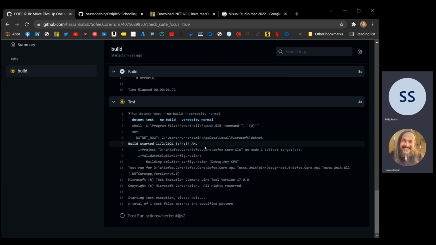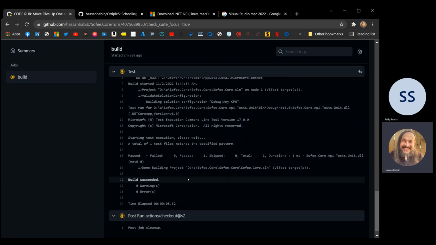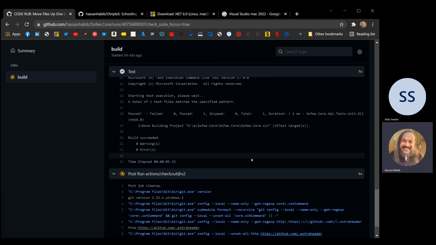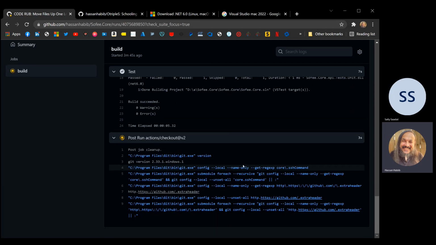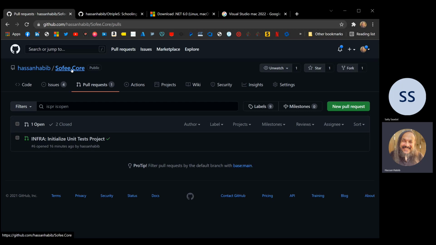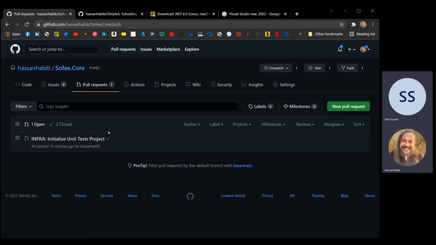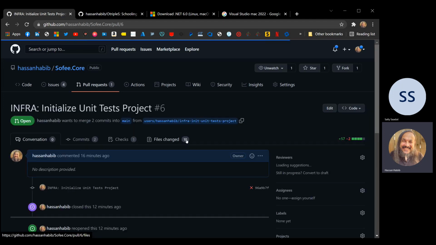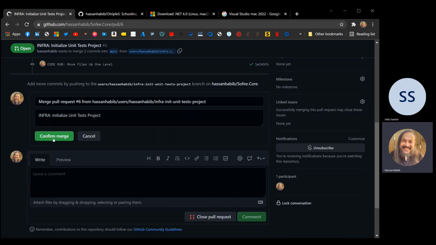Okay. So here you go. Now, see, it can run my test. See, passed one. So now if anybody passes in a pull request, because this is open source, anybody anywhere in the world can fork this repository and open a pull request against my pull request. If I determine, and this is something that I really like, let me merge this guy in first because that wraps up our session.